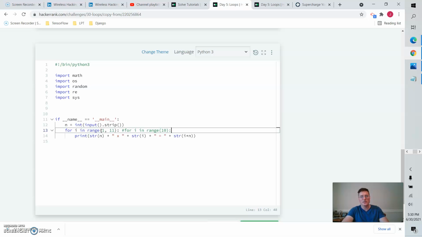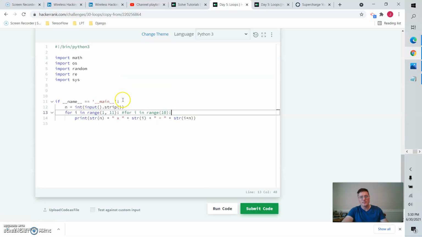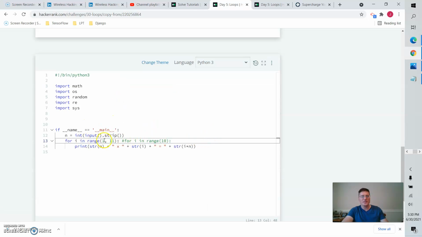That'll run 10 values, and then you just have to add 1 for every i you see. But we don't want to do that, so we just have a start and an end value associated with the interval of our for loop.